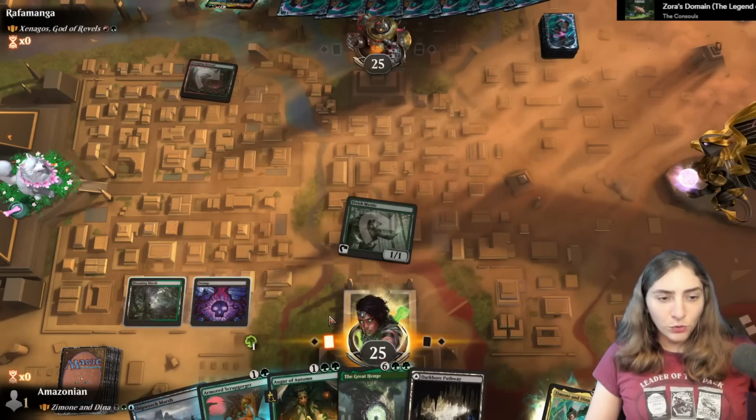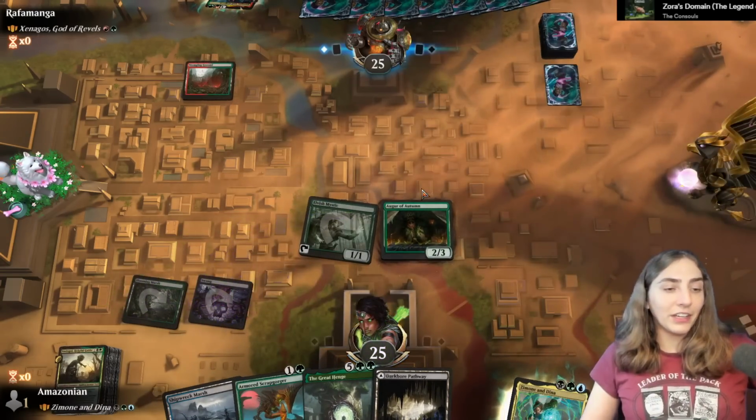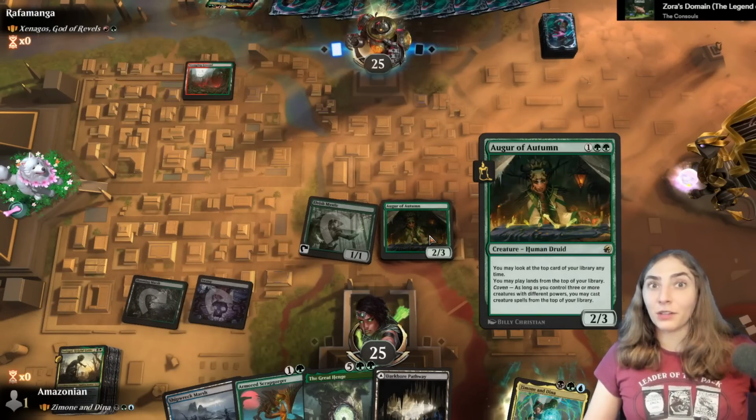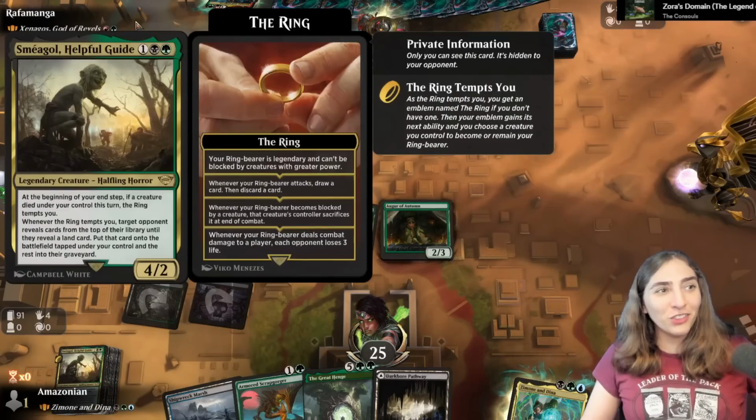Trying to decide who to throw down here. If I want to ramp, I'm gonna go for Augur of Bolas. This lets me play lands off the top of my library. Smeagol! And creatures off the top of my library once I have 3 different powers among the creatures I control. Smeagol will help with that, won't you, Smeagol?